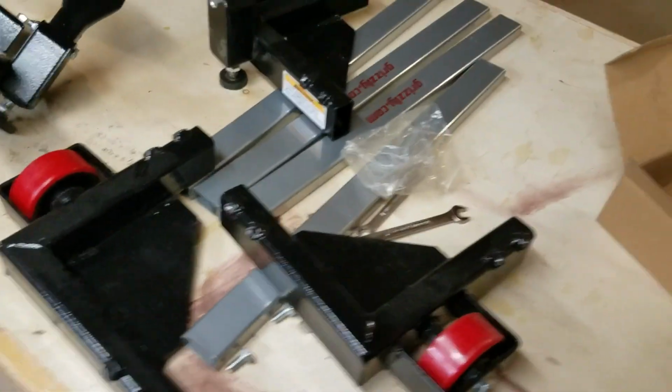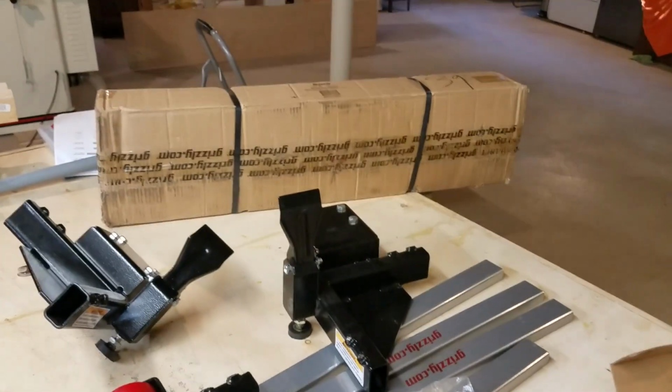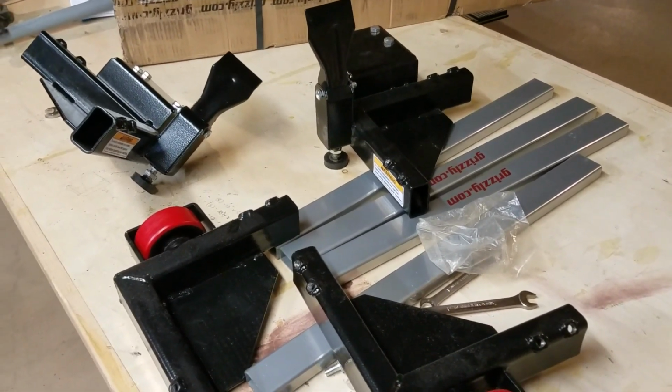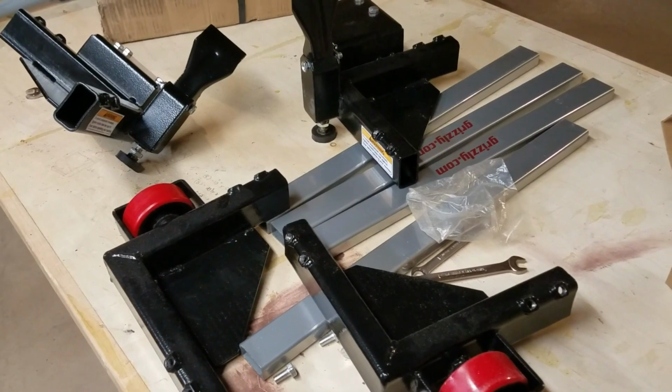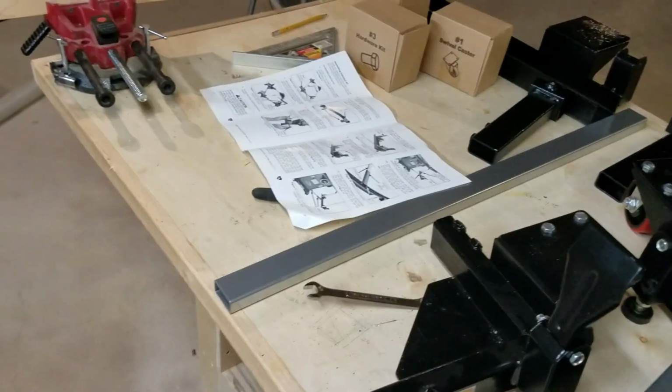I got most of that together. Now I'm going to have to open the directions on the extension table because I believe there's a bracket in there that has to be put on before you put it together 100%. And if you don't, then you have to take it apart. So I'm going to open that up, check out the instructions, and get that together.